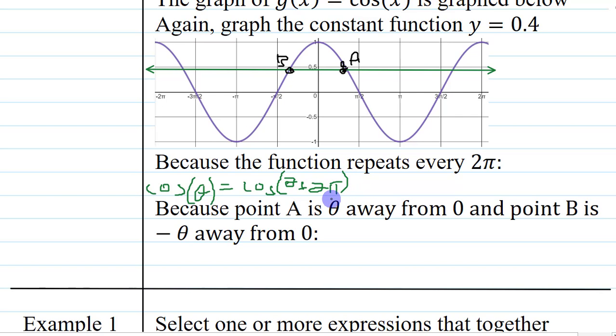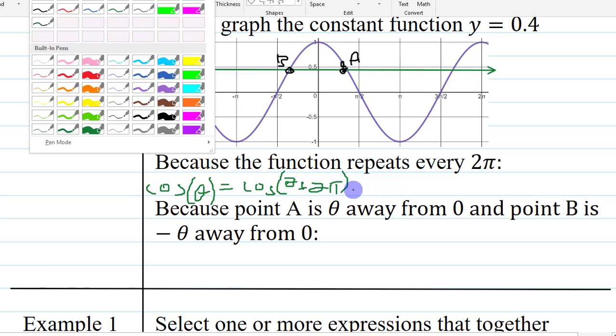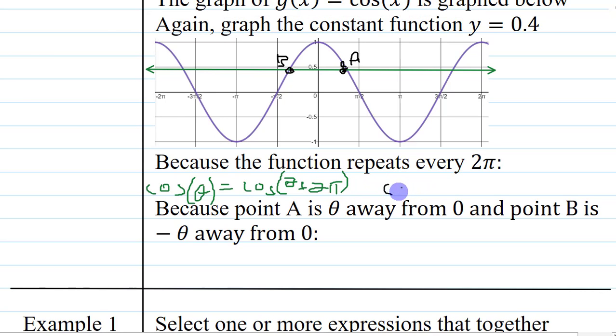And in degrees, I actually have enough room, so I'm going to do it. In degrees, that formula looks like, I want to do black, there we go. Cosine of theta is equal to, you can't even read this. Listen to what I'm saying. What I'm saying is what you need to write. Is equal to cosine of the same theta, but instead of 2 pi, it's in degrees, so it's now going to be plus 360. Ooh, and there is a teacher error. See if you can catch this. What's the difference between this line and the other line aside from the cosine?